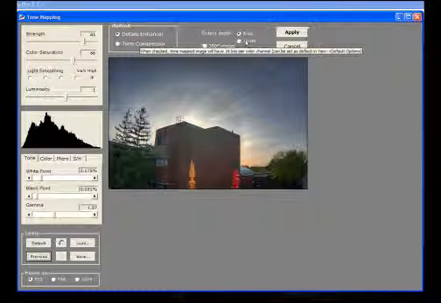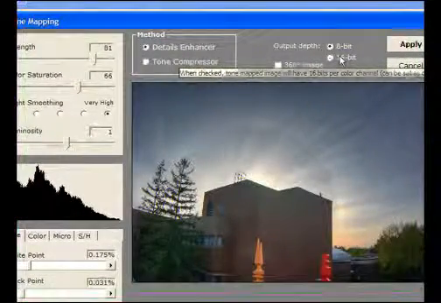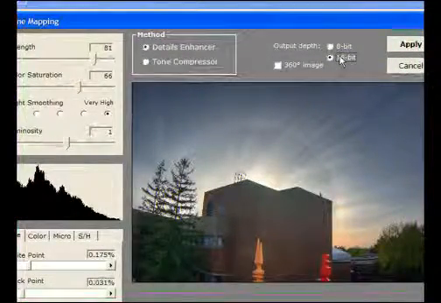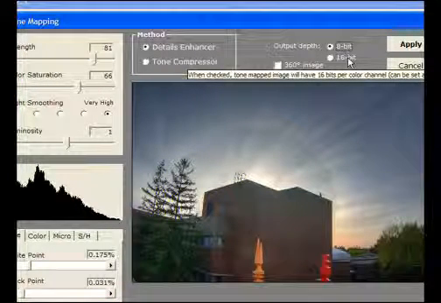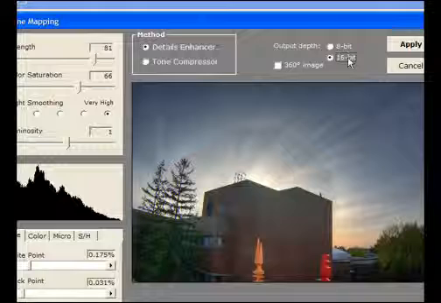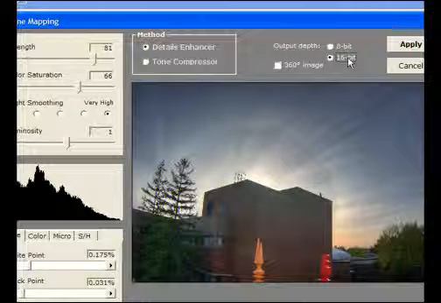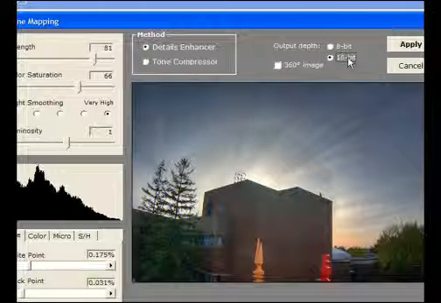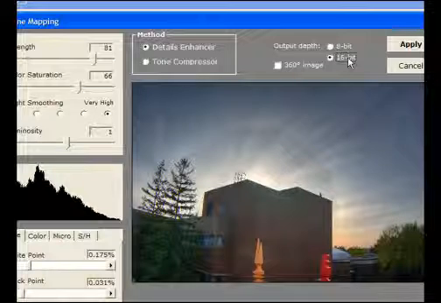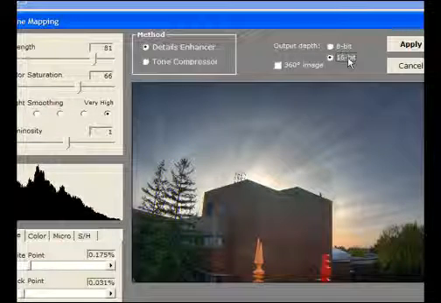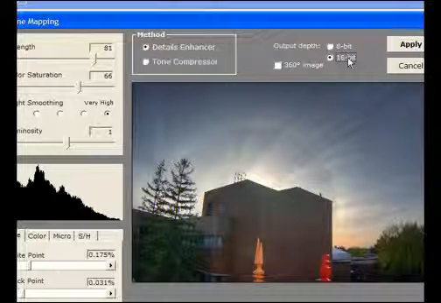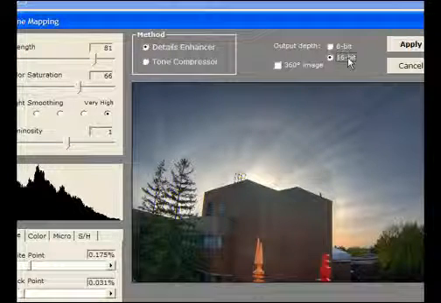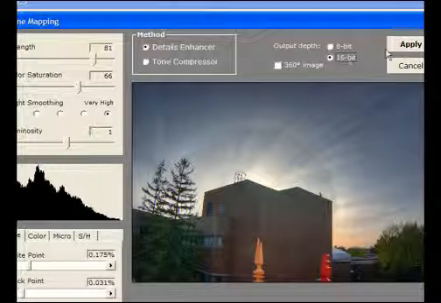All right, so the next thing to do is save it. You have options here to save it between 8-bit and 16-bit. Now, I would suggest saving it as 16-bit. The file's a bit larger, but it gives you a lot more leeway with respect to the modifications we're going to be making later on. If you save it as an 8-bit, you can't regain that information by converting it to a 16-bit image later on. So let's save it as that.